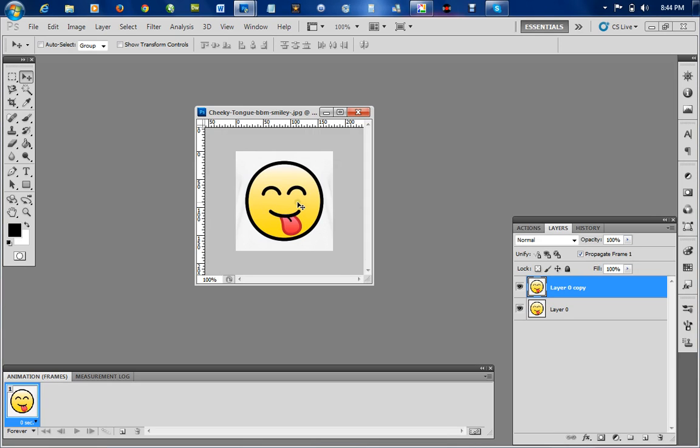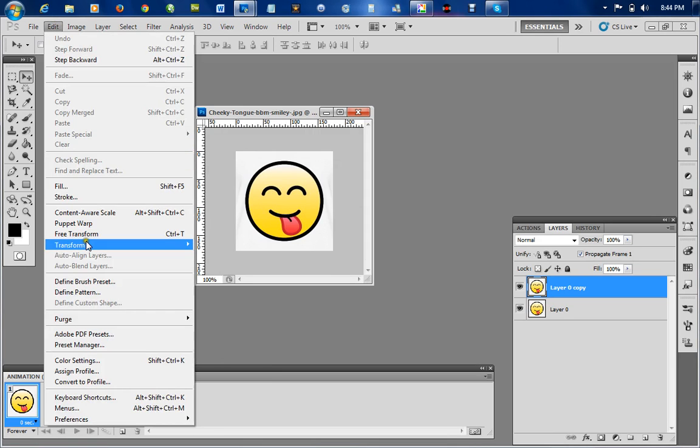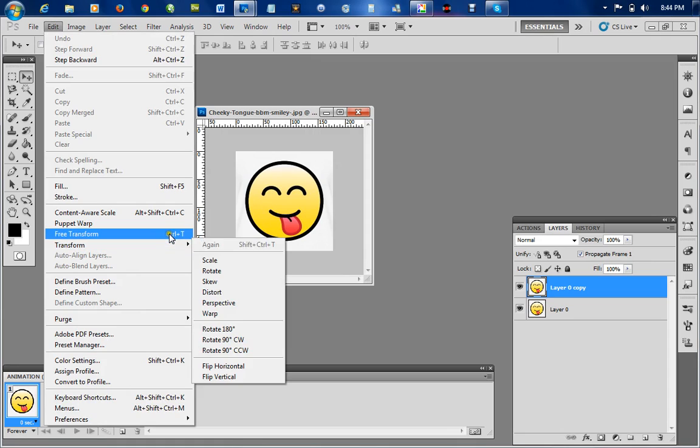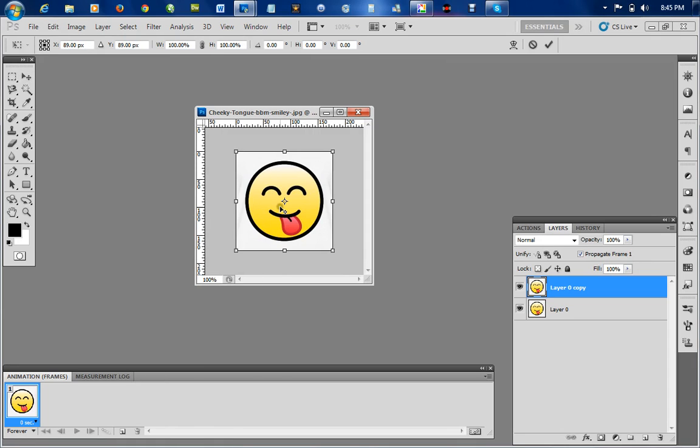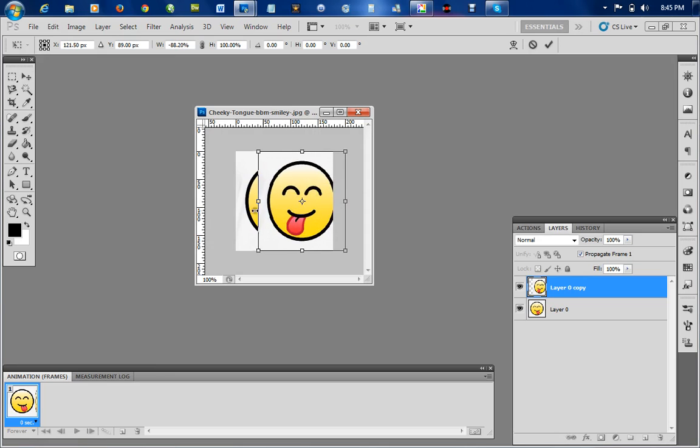This one I have here, I'll go to Transform, shortcut key Ctrl T. Duplicate this one by turning it around, just like this, then apply it here.